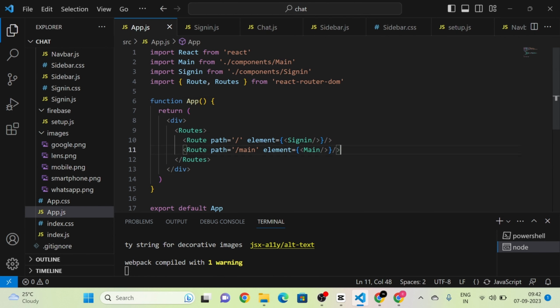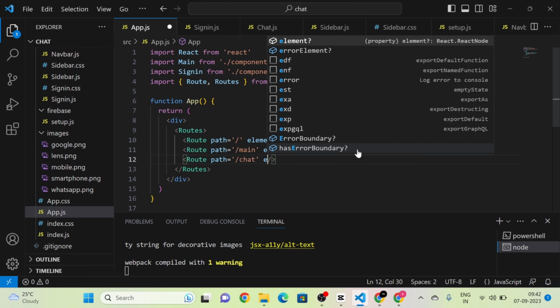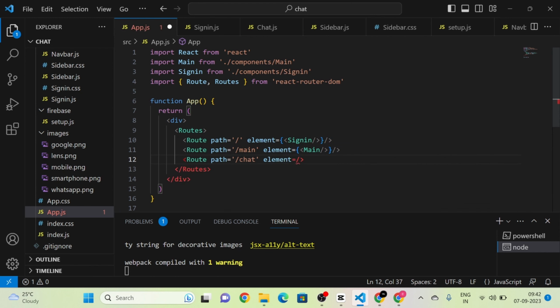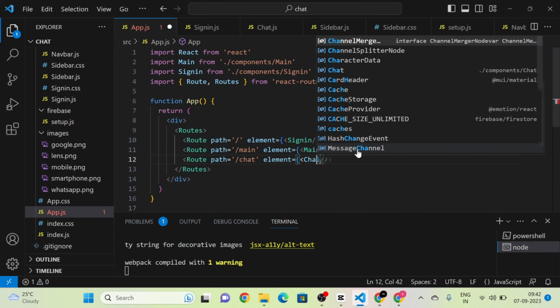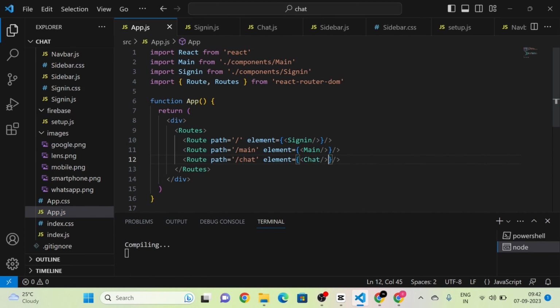In the app.js, I'm going to add one more route component, and I'm giving the route to the chat component as chat, and I'm adding the component in the element attribute. Okay, so we have given the route to the chat component also.